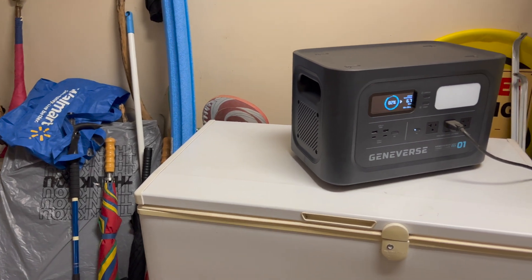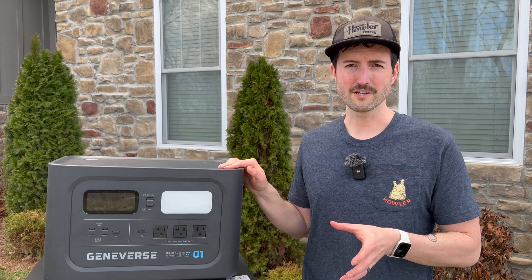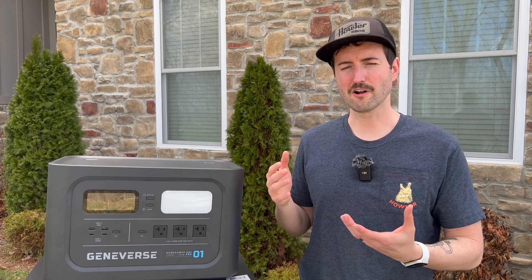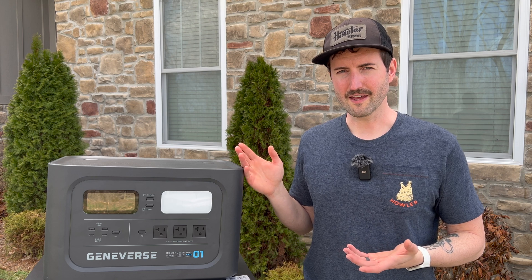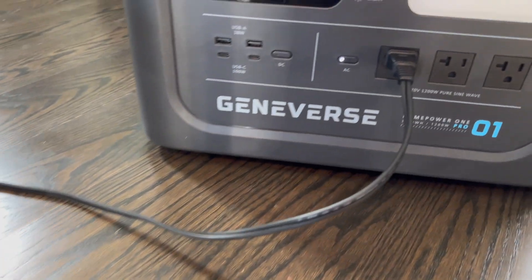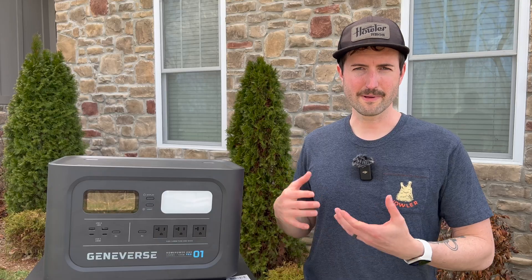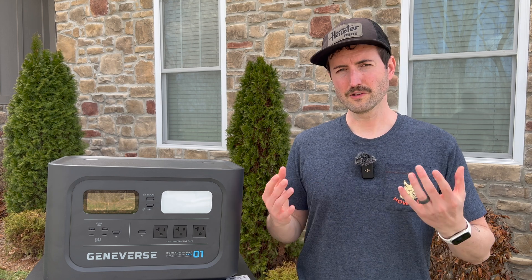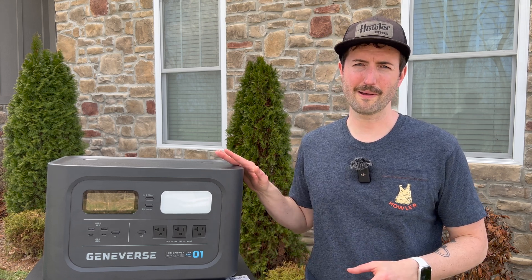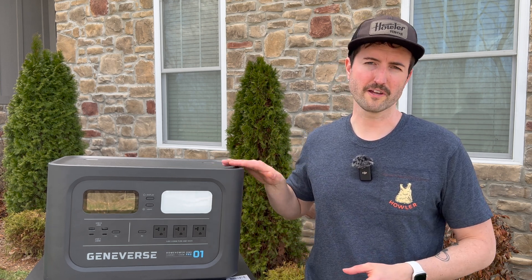There's also a freezer in their garage - same situation, probably lasts a little bit longer, 12 or 15 hours. I tried testing with a microwave in my kitchen and found that my model microwave was actually pulling enough amps that it shut the battery off as a protective measure. But if you have a smaller microwave, you'd probably be fine. I even tried stuff that a normal person would in no way think of using this for, like a space heater which is just super high-wattage. A 500-watt space heater with this thing lasted about two hours, as you'd expect. If you're looking for a solution to power giant appliances plus charge all your other stuff at the same time, you probably want a bigger battery capacity or maybe even multiple batteries.